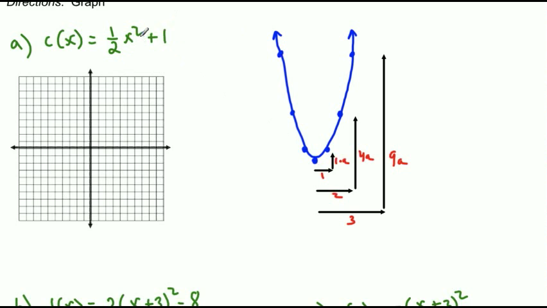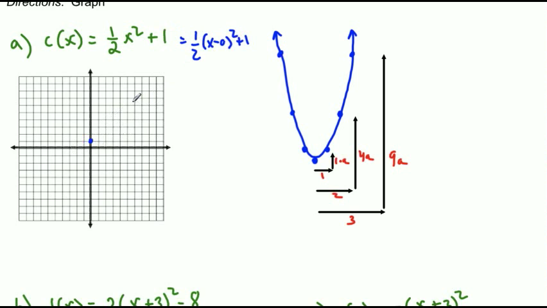All right, so first of all, we always want to ask, where's the vertex at? You can think of this again as being a half times x minus 0 squared plus 1. If it helps you to see that, what's the horizontal shift? There is no horizontal shift because there's 0 right here, right? This is the same as that. So it moves nothing left or right, but it moves up 1.